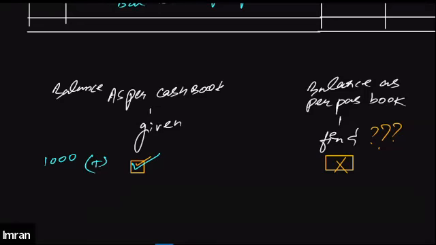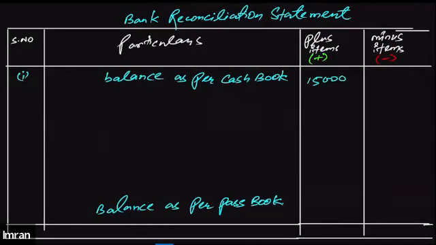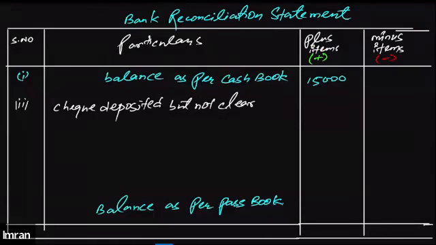We will subtract 1000. So for that purpose, coming back to the bank reconciliation statement, I'll write down the serial number indicating the serial number of the transaction. And I'll write down check deposited but not cleared. Since the check is deposited but not cleared, and the banker did not record this in the passbook, therefore we need to subtract this. Therefore, we won't be recording this. And because I'm subtracting it, I'll be writing that in the minus column. I hope this point is clear, everybody. Yes or no? Yes, sir.